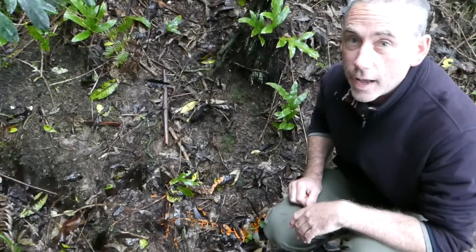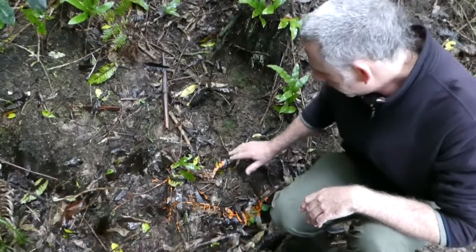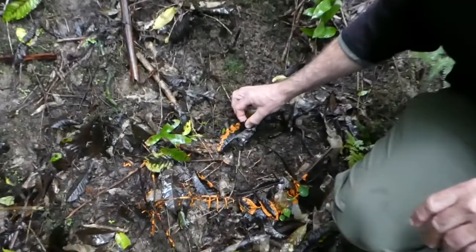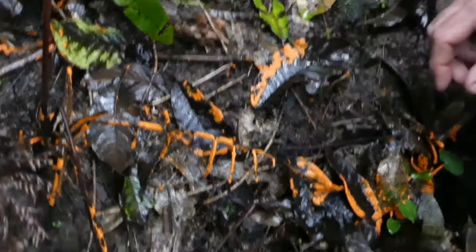It's an interesting non-mushroom here. So this is what's called a slime mold. Can you come in and have a look at this? So this stuff, this orangey stuff that looks like paint, is actually a slime mold.